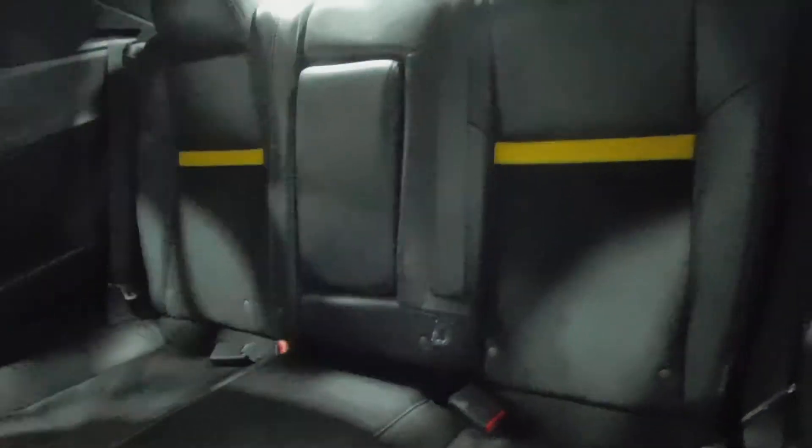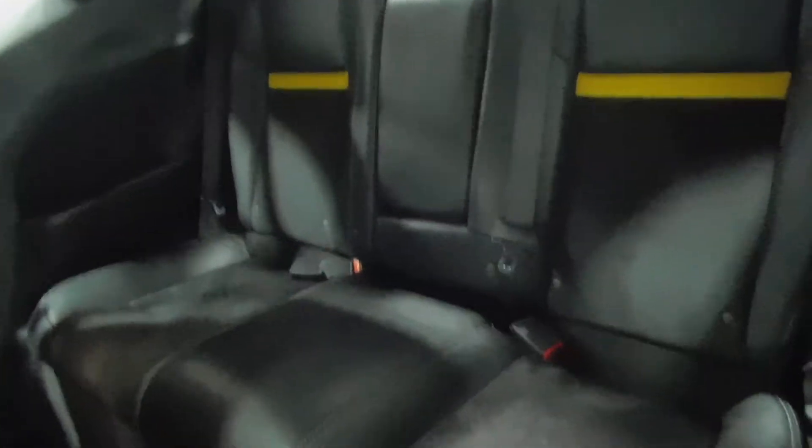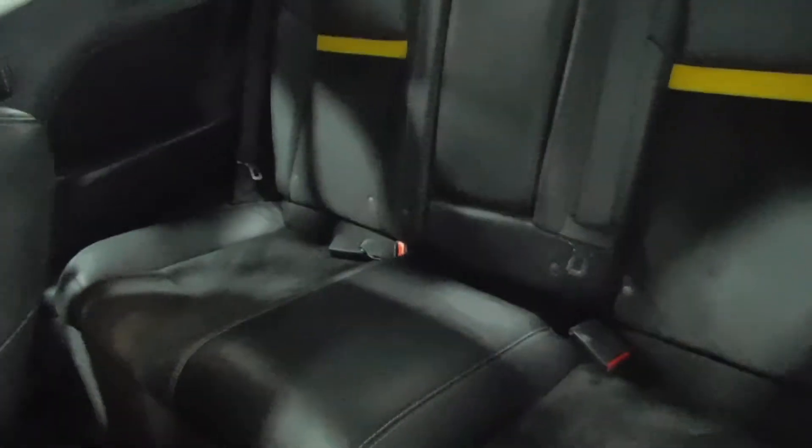It is a coupe of course, so we pull this back and you will see the back seat here — you can hold two people in the back seat comfortably. You do have an armrest there — pull that down — and there's your child safety seat belts as well. Plenty of space. You've got your floor mats back there.